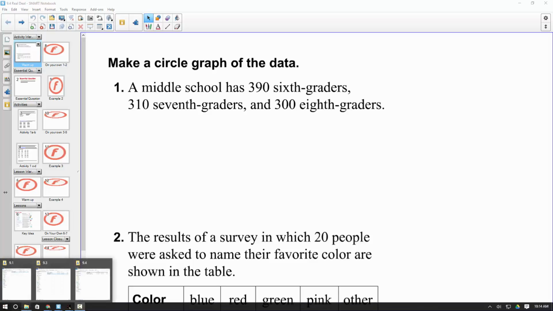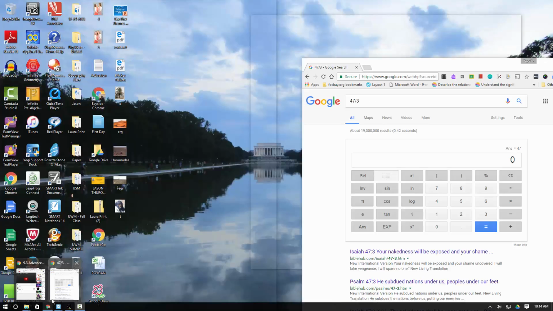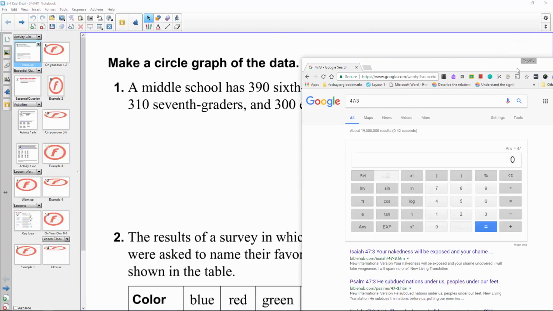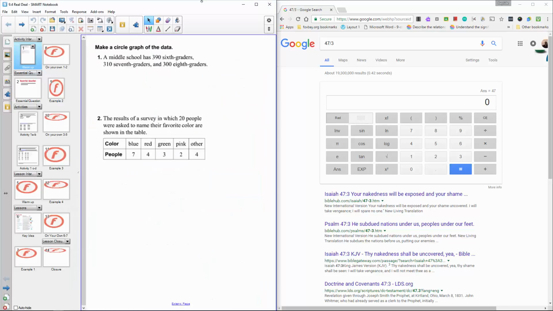All right, so this video will focus on graphs and data, and the way that sometimes newspapers or magazines or even the news will try to sway you a certain way to make a point by projecting data that isn't necessarily true. So the very first thing I want to do is open this up here. I have a calculator on one side and this on this side.